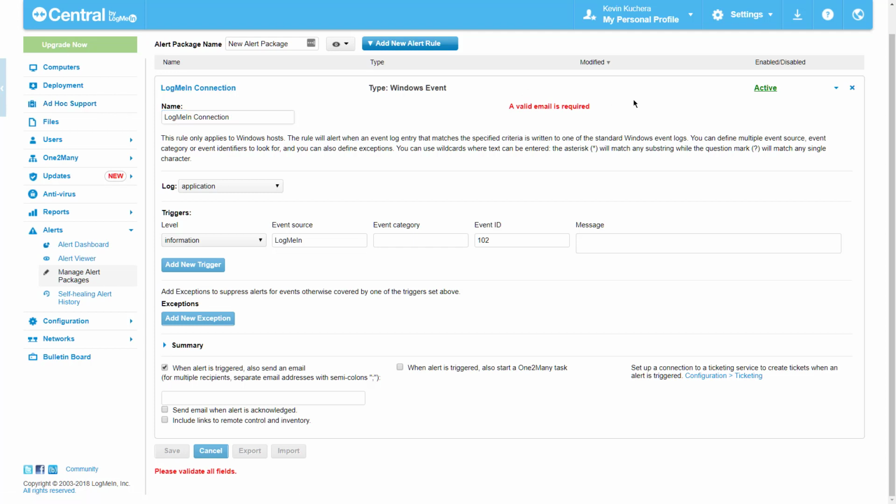I commonly recommend using a Windows Event Alert in place of one of our other alert rules simply to make the alert more specific. Perhaps you want to know when an application crashes, but more importantly, you want to know when an application crashes due to a memory overload caused by another program. Here, you can add both events as triggers and only be notified when both criteria are filled. A good rule of thumb for the Windows Event Alert: if you can find it in the event viewer, you can alert on it.